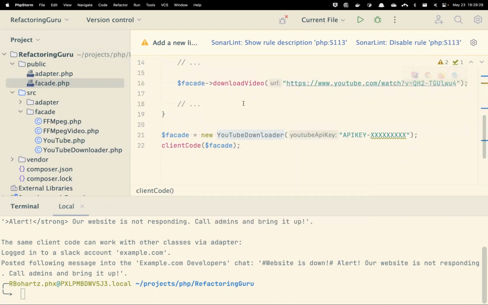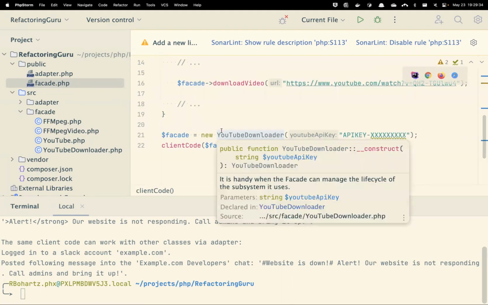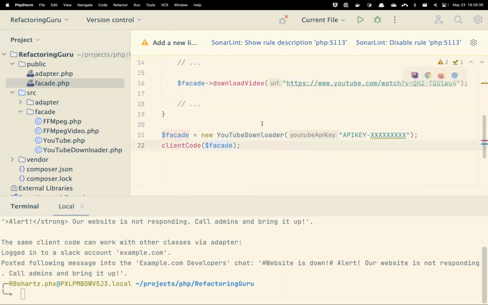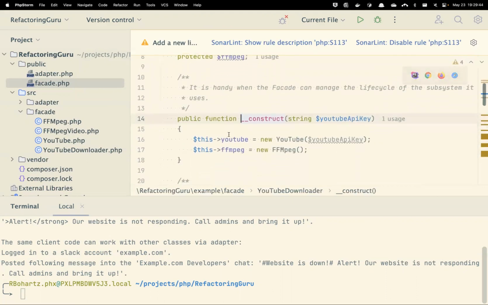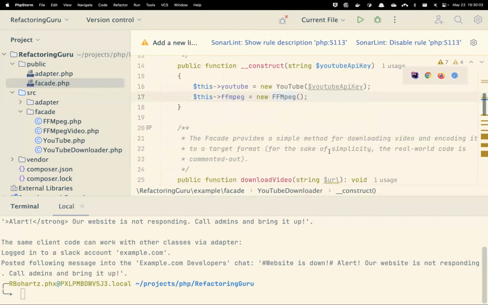Implementation: get that API key into the YouTube downloader, we instantiate it, and we just pass it into that function to go ahead and do its work. Seems easy, but let's really dig down into it. So, good constructor, passing the key. I personally would call this bad, but it's also okay at the same time. We could argue about this later. I would have said you want to pass this in, but it's a facade, so you're abstracting some things underneath the hood. You've got this FFmpeg class that's going to do something for us.